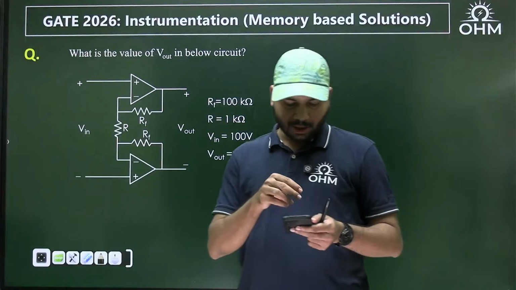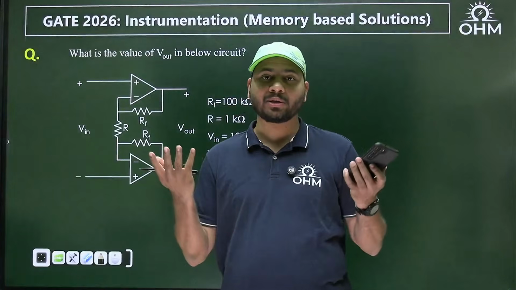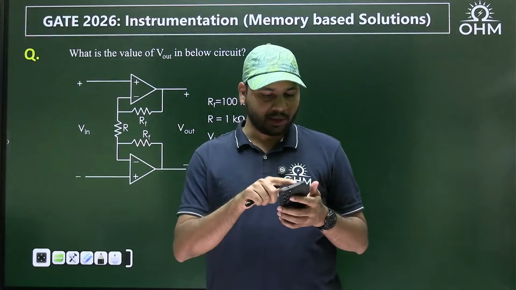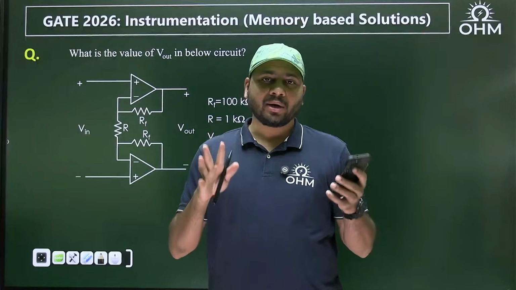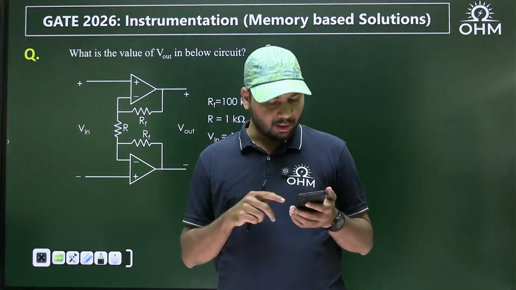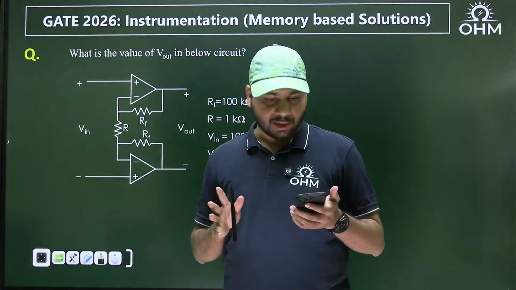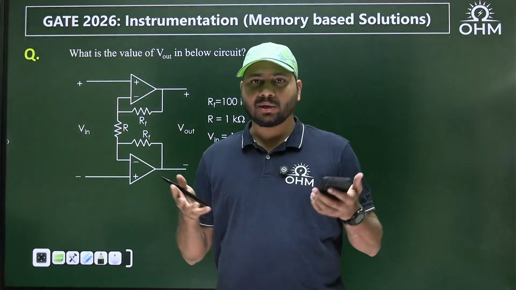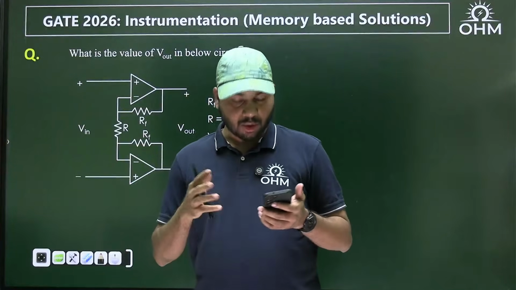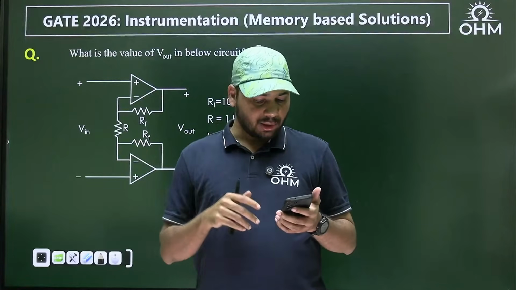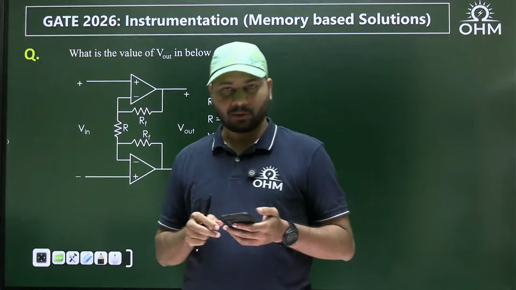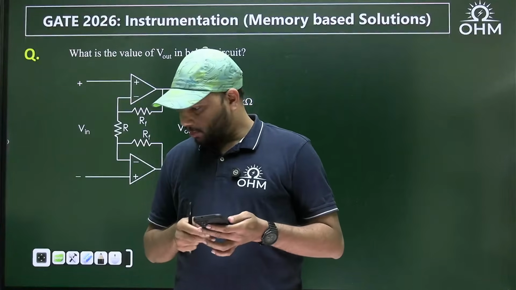Tips for electrical engineering based on this paper. This paper has nothing to do with electrical. Those of you who appeared in today's exam, you should only treat it as a warm-up. IN has no correlation with both EC and EE. This paper I believe is very easy. Don't expect such an easy paper for electrical or EC. If it turns out to be easy, fine. But don't be under the impression that because IN is easy, EC will also be easy. That is not going to happen.